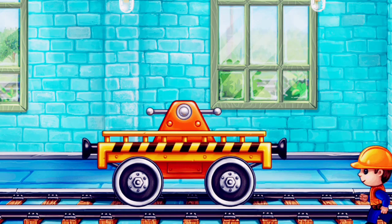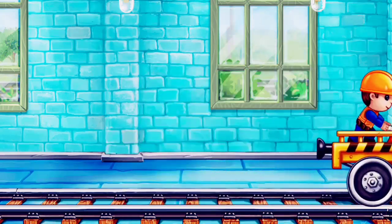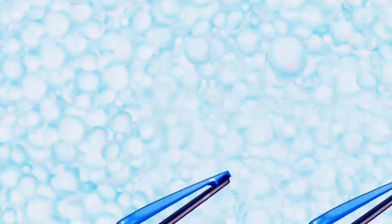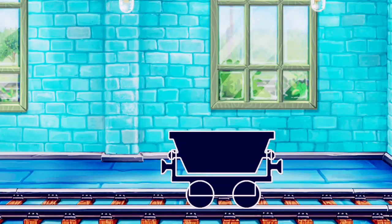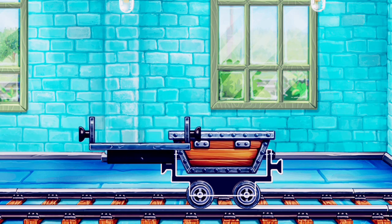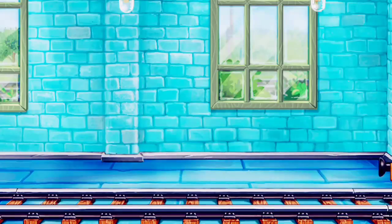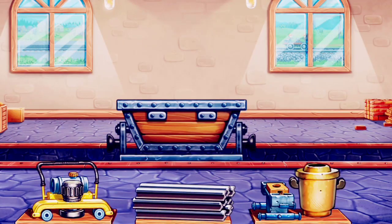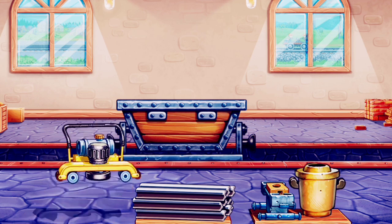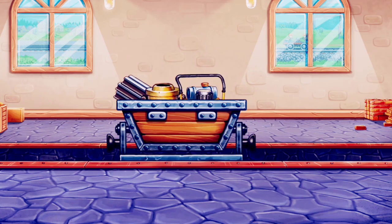Ready. Let's assemble the minecart. You're doing really great. Let's load the materials into the minecart. Hooray!